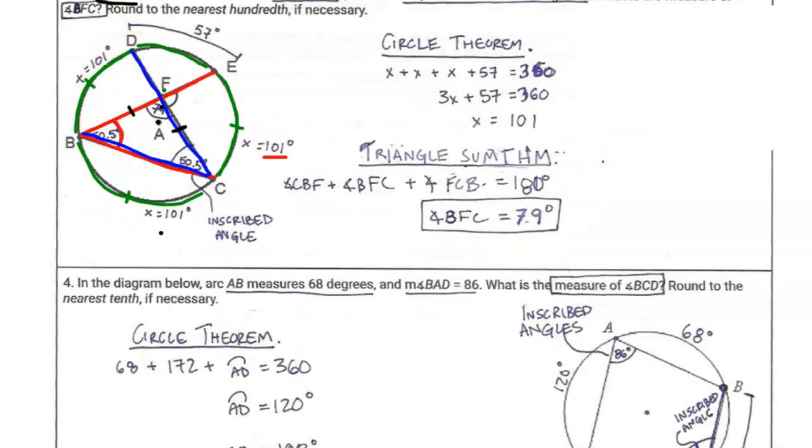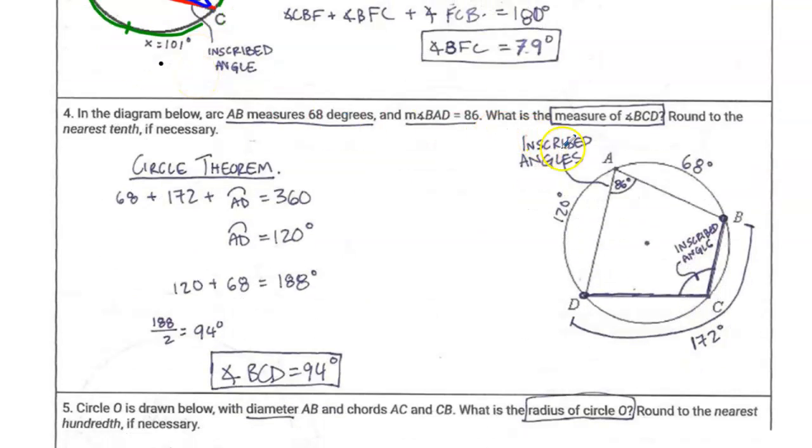Moving on to the next problem, where I am given an inscribed shape. This is an inscribed quadrilateral. A couple things that you need to know about inscribed shapes. They're made up of inscribed angles, and all inscribed angles follow the same procedure where they're half as large as the arc they intercept. But we have to be very particular about what arcs we're talking about and what angles they correspond to.